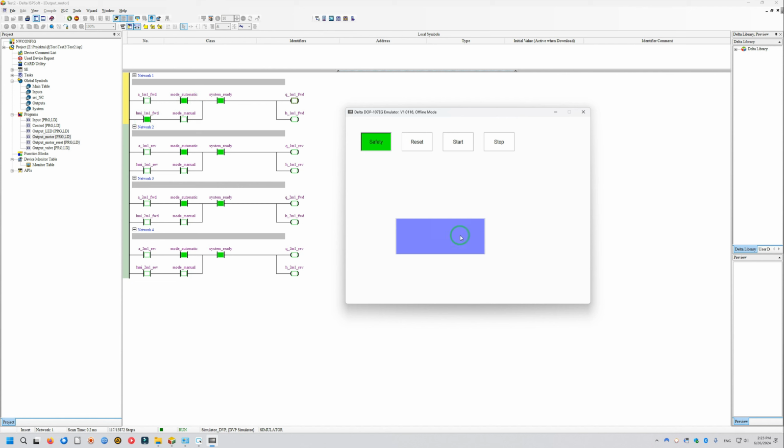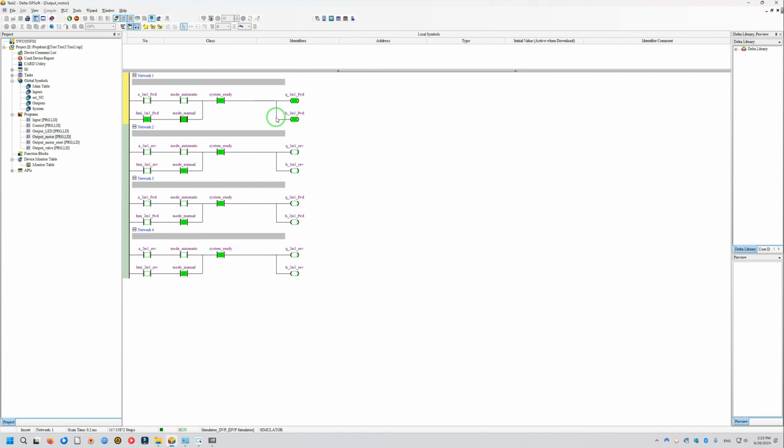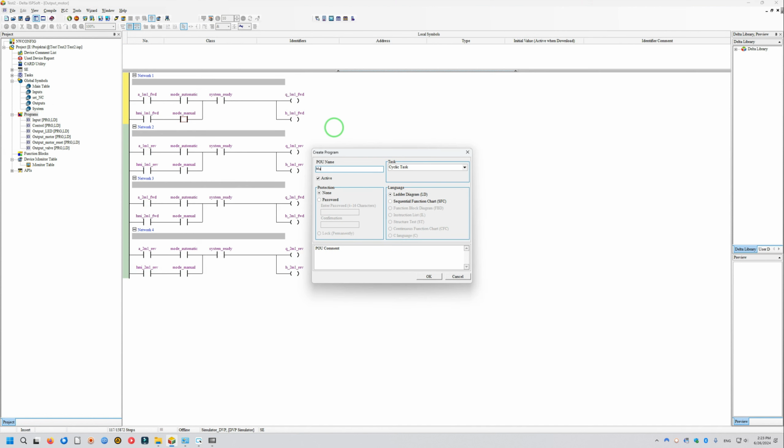This is why this one is in blue color. And here we have some dangerous situation, because this bit has been left on. So what I'm going to do now, we can create, for example, another subroutine, manual mode.